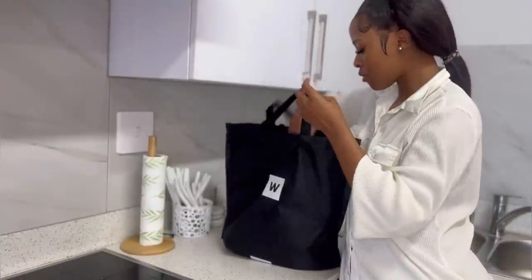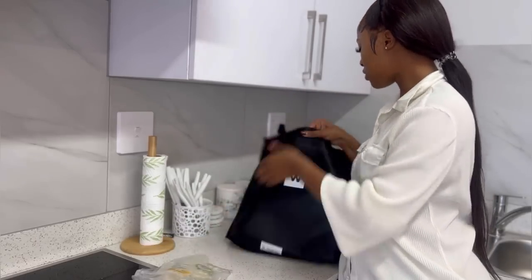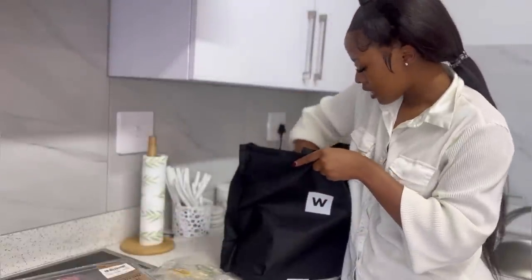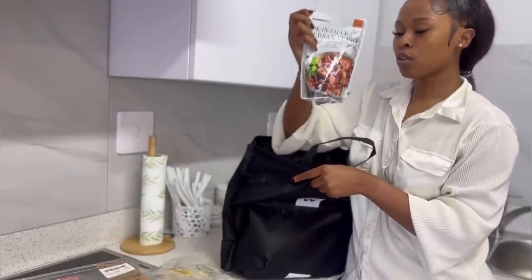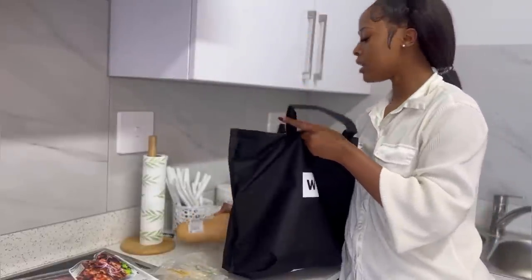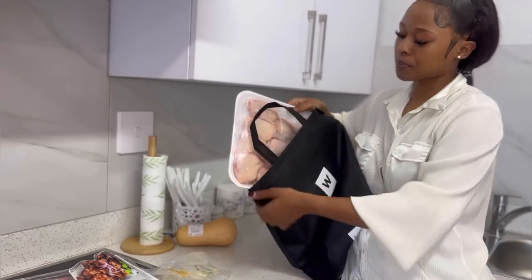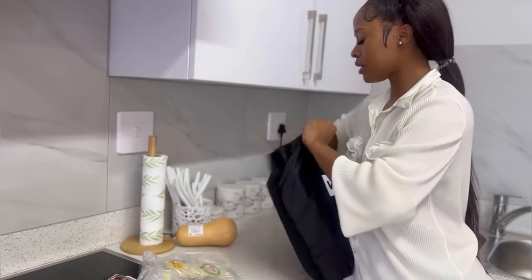And then the second packet here. It's the egg noodles for the stir fry. And then I got some lamb meat. And then I got the cooking sauce, I love it. As well as the chicken, but I got this one because it's way better. And then I got some butternuts. And then this is just chicken. I'm going to put it back now.